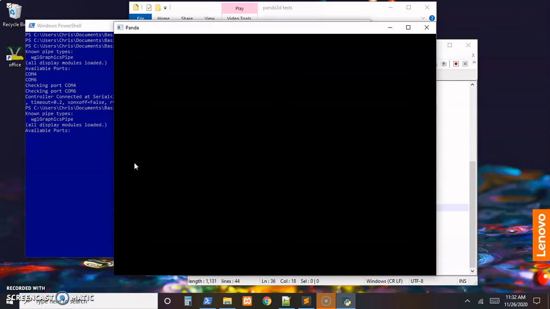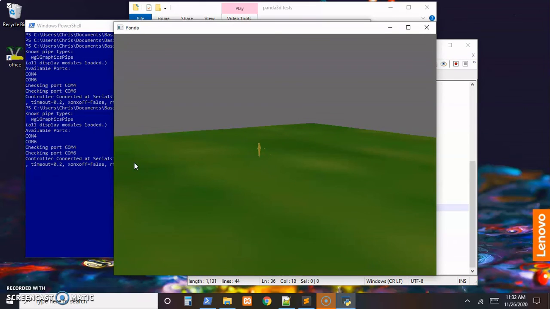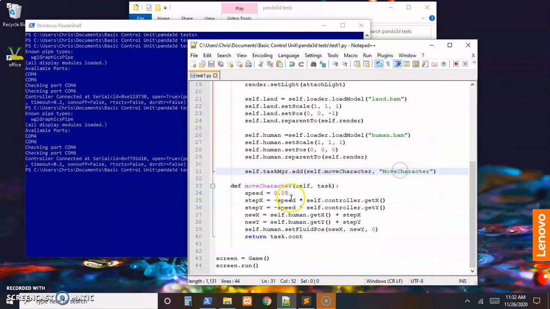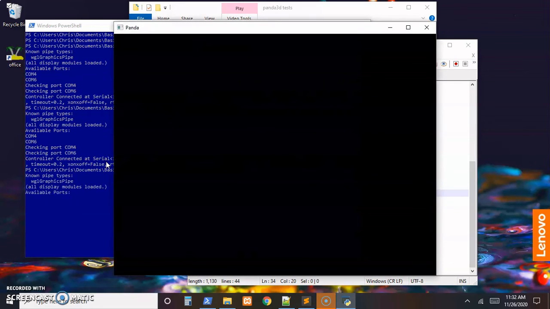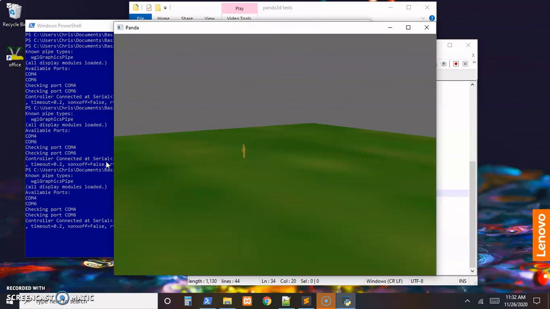Yeah, the delay there is in the regular for loop, so I'm not quite sure what's taking so long there. Now that might be a little too slow, but pushing up moves forward from the character's perspective. Down is backwards, and then to the right and to the left. So that looks good, but that's a little too slow. So let's try 0.1. See where that goes. That'll work. So moving left and right.